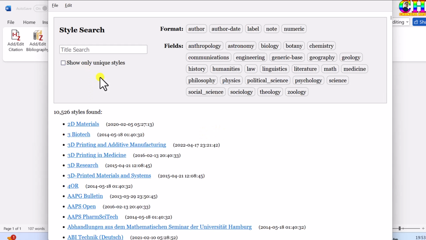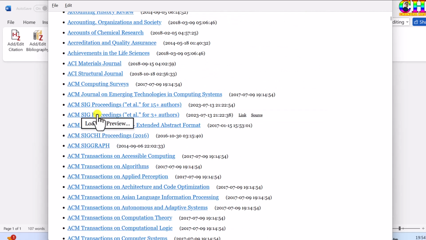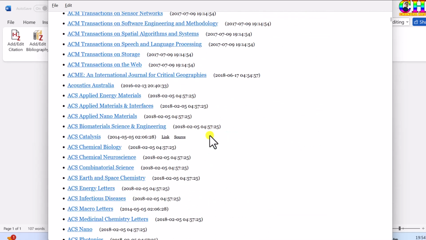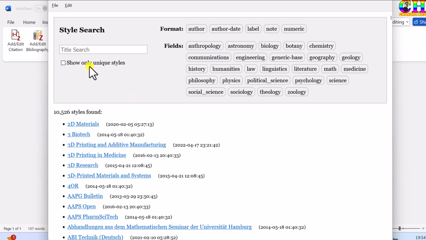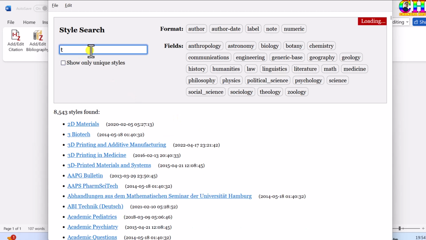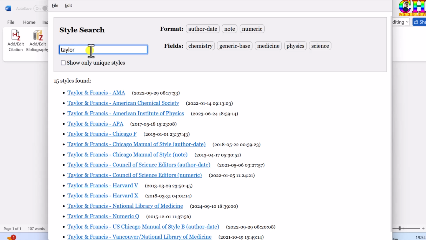Make sure that the internet is working. So many styles we can see now. Search from here. Similarly, we can find any other style.